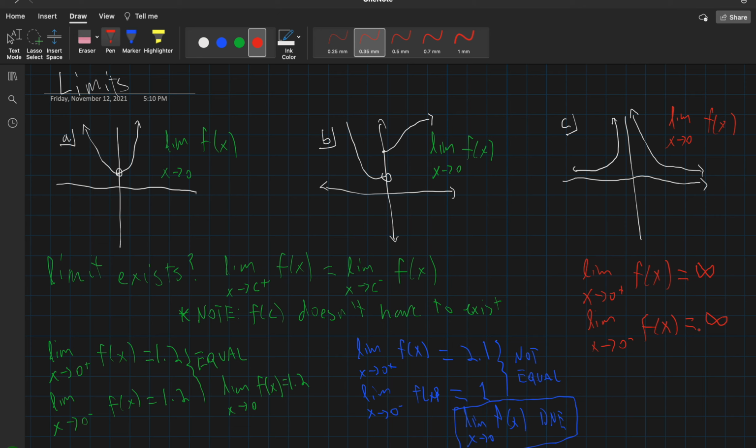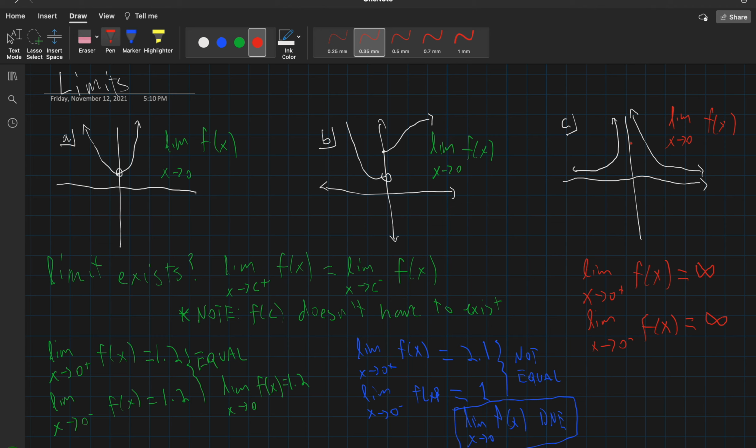But we need to be careful. Why are we saying that the limit from the left and the right are infinity? So we really need to think about what this infinity is representing. And what it's representing is that there's actually uncapped growth. Meaning closer and closer as we approach 1, we're going to have some y value. As we approach 0.1, we're going to have a much larger y value. As we approach 0.001, it's going to keep on growing. And as we keep going to 0, we're going to keep getting larger and larger y values.